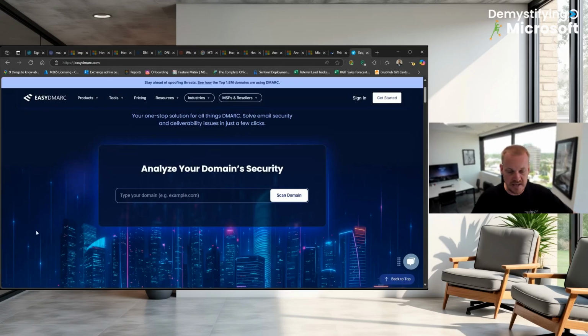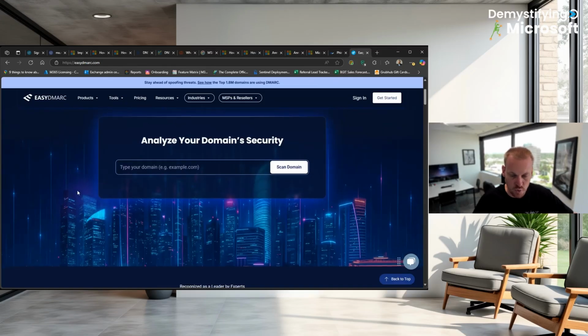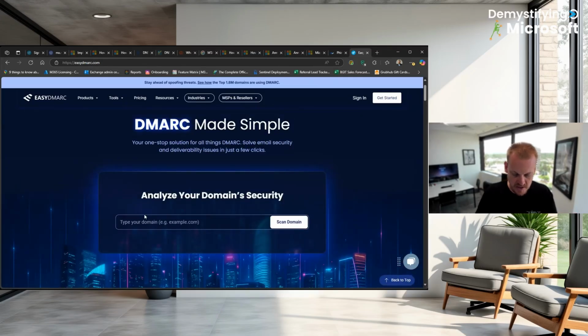Well, when you set up a tool like Easy DMARC, you've got a publicly published record that says, hey, if you get email from me, send me a record if it doesn't match my SPF and DKIM. And if it does, send me a record anyways, so that I have that data to put into my dashboard to understand who's sending email as me. So Easy DMARC gives you a great way to do that sort of reporting.